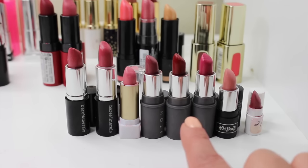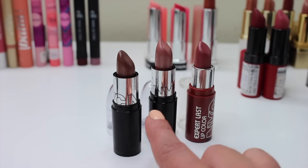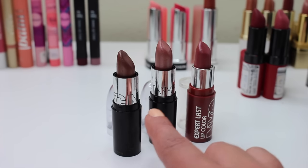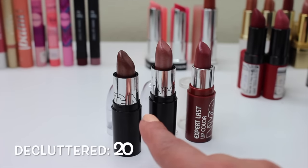Unfortunately, every time I want that golden brown look, I just grab Coconutty, so I don't feel like I can hold on to any of these three, especially since I do have a backup of the Coconutty. So before I go out and search for the next one, I'm going to have to already be starting my backup, because otherwise these lipsticks will just go to waste. So I'm going to go ahead and give those guys away.